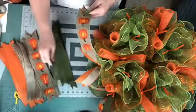Anyway, if the wreath ever got damaged or they decided they didn't want the wreath anymore, they could always take the sign off and hang it up. And I always put my sticker on the back. I'm going to put this sign up top and the bow will go here. So here's our bow for tonight.